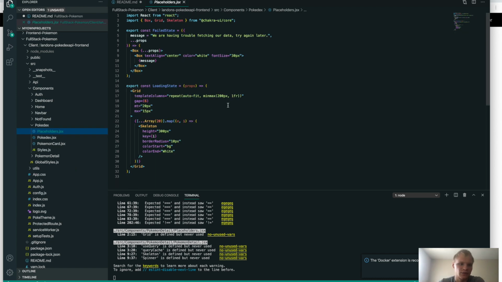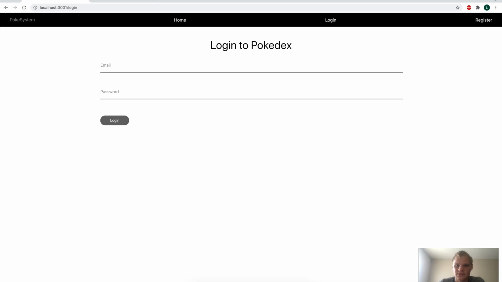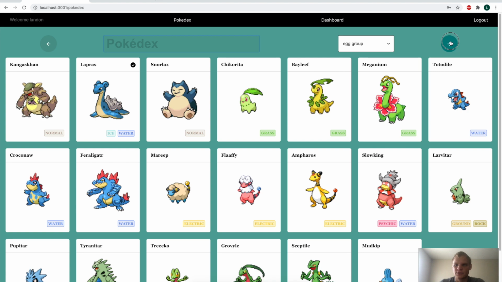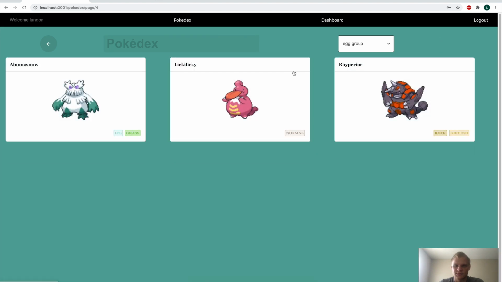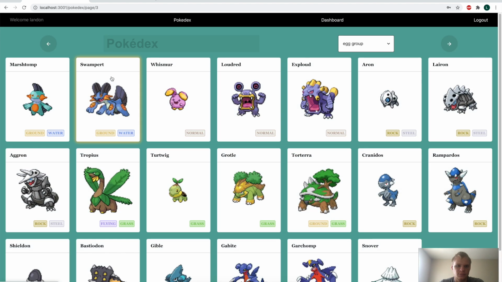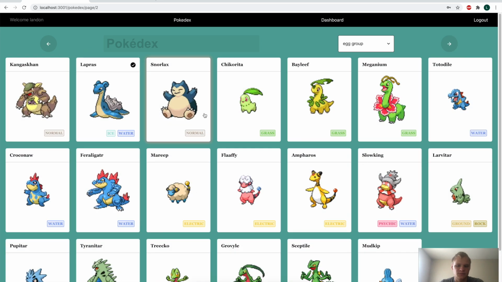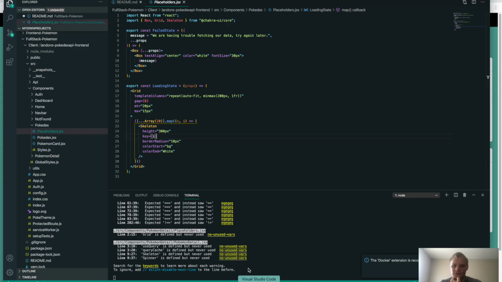They also had a pattern where they would have placeholders for either the loading state and the failed state. So if React Query was loading, then it would show a skeleton of cards. That's what I do every time this loads. It shows these 20 cards really quick, and then it shows the real cards and pops up. So that's what that is.